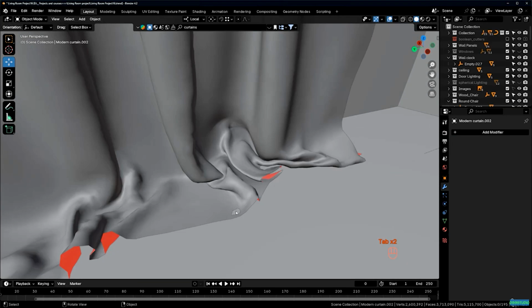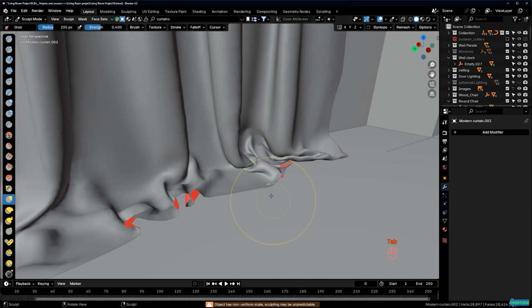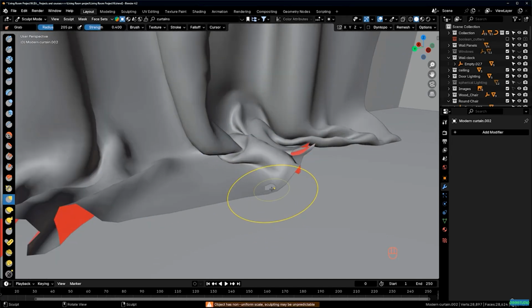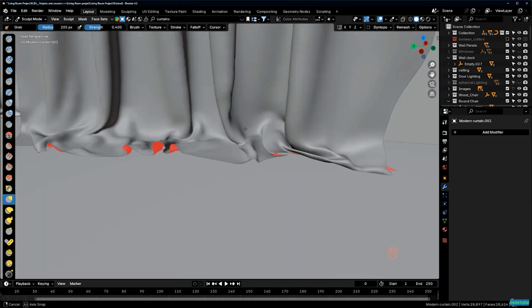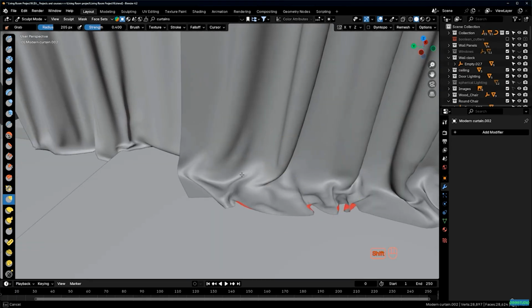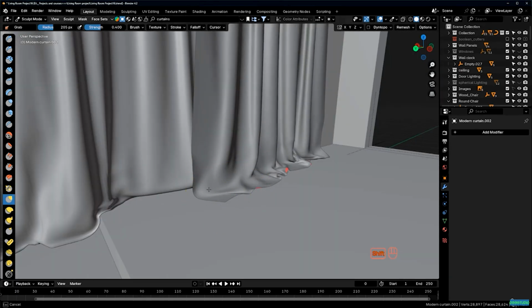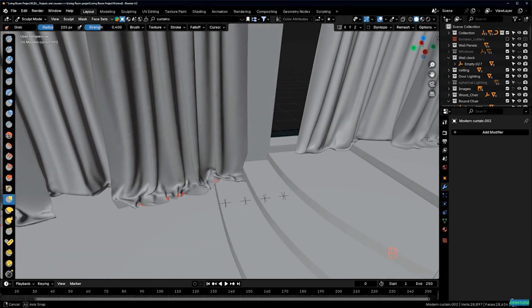If you got some overlapping, it will be simple to fix. Just go back to sculpt and let's click and drag. Hold Shift to make some areas smooth. You can smooth out this area just to have some variation, right? Just to make this one different compared with this one.